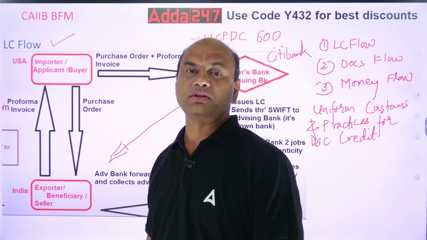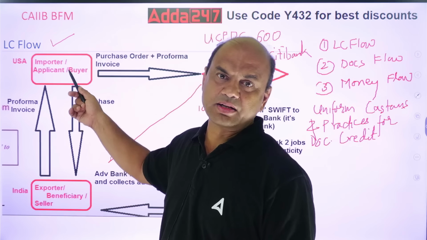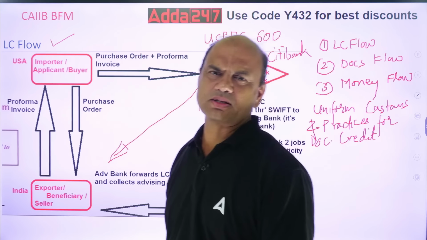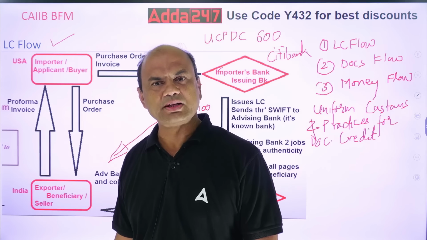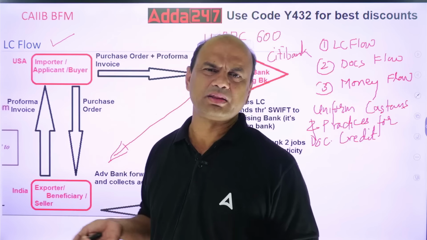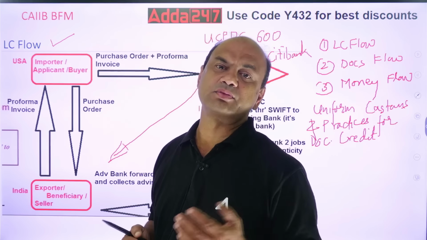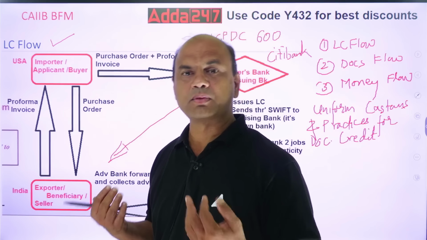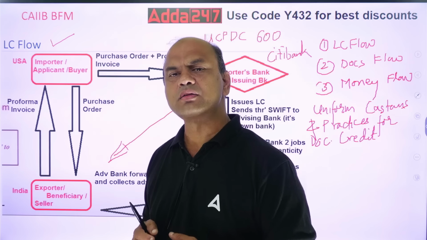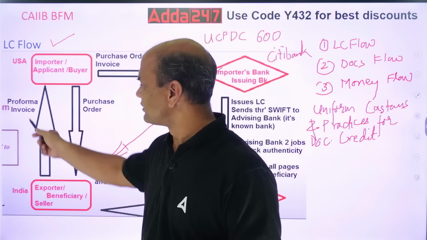Business is to be done because this guy is an Indian exporter and this USA guy is importing. So how will they deal with each other? First they'll contact each other through email, through phone, anything. And then they'll exchange their discussion first. What are you going to sell? What am I going to purchase? What will be the rate? How is this documented? This documentation happens through this part.